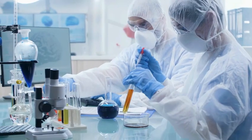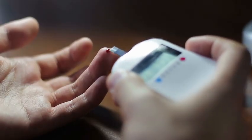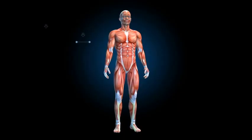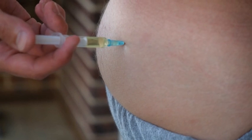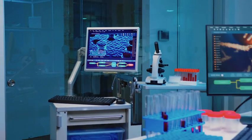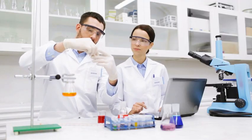In the quest to cure type 1 diabetes, scientists are exploring ways to give people with type 1 diabetes new beta cells. One possible way to do this is by encouraging the body to grow new beta cells so it can make its supply of insulin again. This could reduce or eliminate the need for people with type 1 diabetes to inject insulin or use pumps. The research is in its early days, with the team now planning to explore the safety and effects of the beta cell regeneration drugs in further studies.